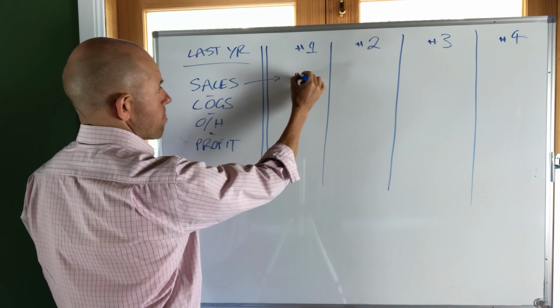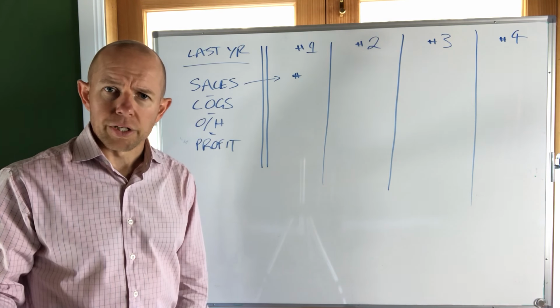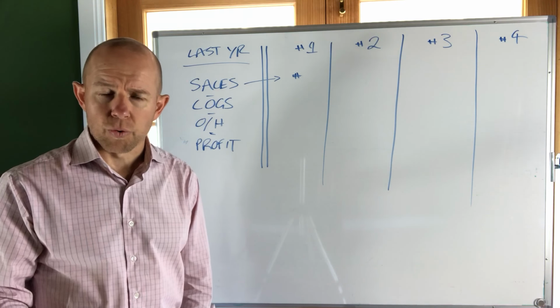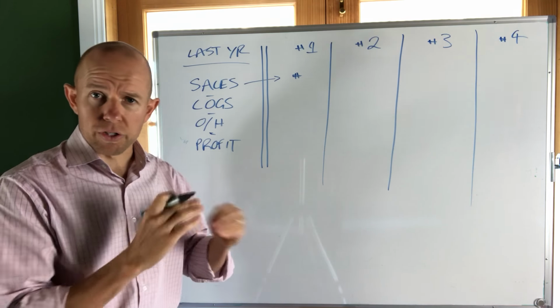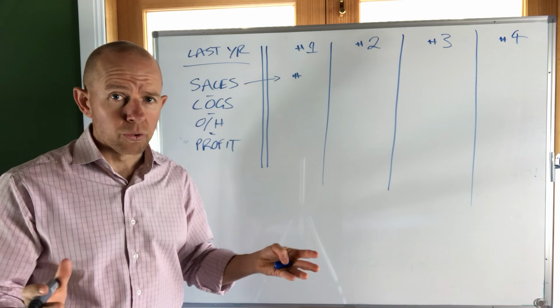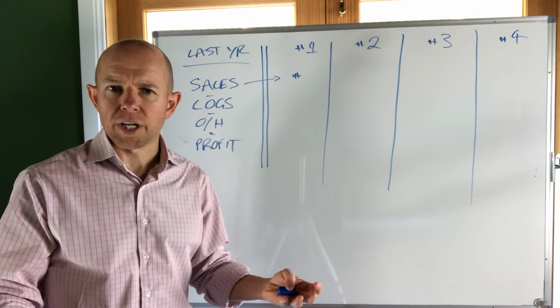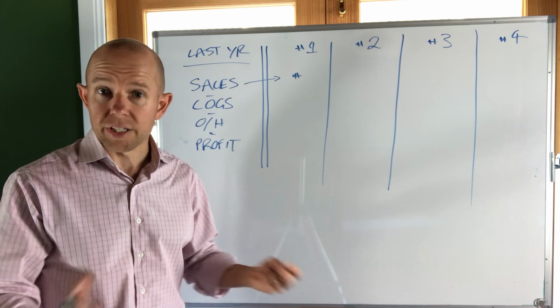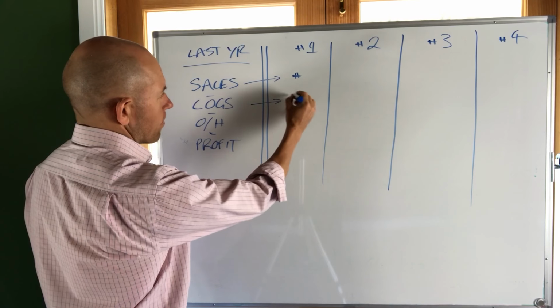That'll be the same. The next step is to look at your cost of goods sold. And again, looking at your numbers last year, ask yourself the question, was the ratio of cost of goods sold to sales good? Can we do better? What should we be aiming for? These are more budgeting questions, but still questions you need to ask to get a picture of your profit model. And you're going to write a number in there.